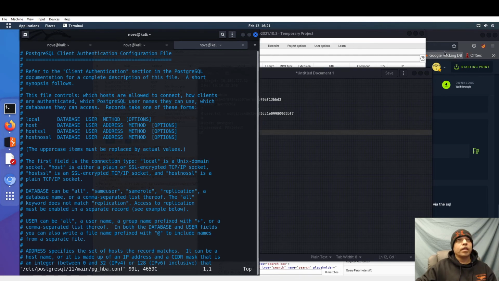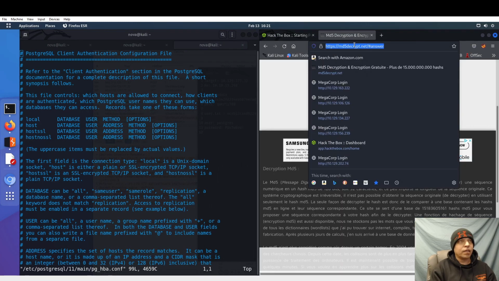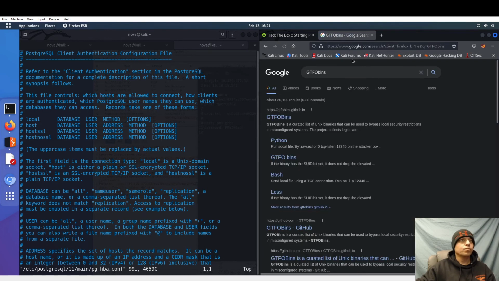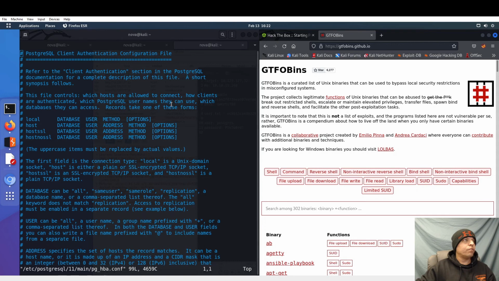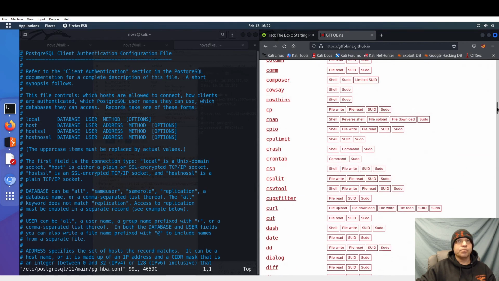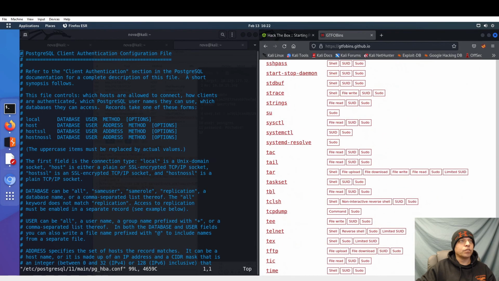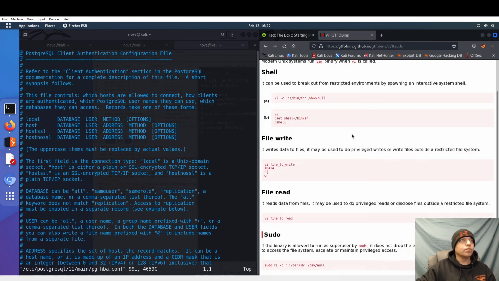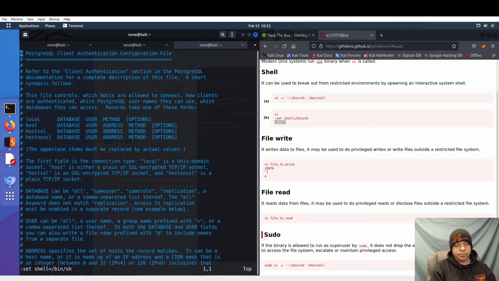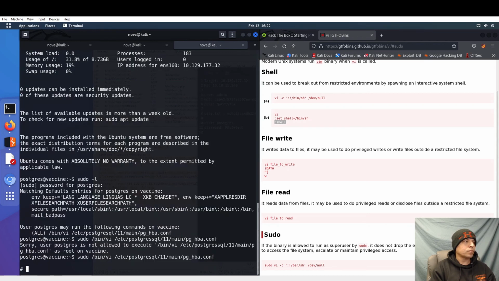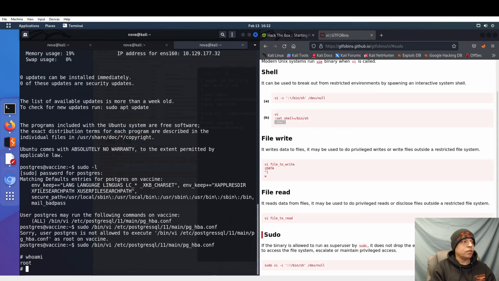All right, so now we can go over here to GTFOBins. And we have access via vi, so we'll scroll down. Probably do a search of this too, it'd be a lot faster, but we want sudo. So we get our shell here, and all we have to do is type in this here, and then this here should give us the shell. So I just do :set shell=/bin/sh. All right, and then do :shell. All right, so now we have a pound sign, so we can do whoami, and it shows that we are root.